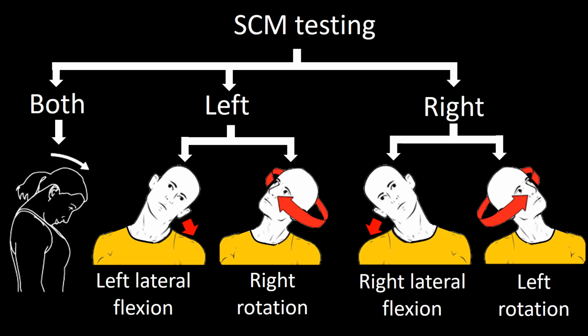The right sternocleidomastoid can be tested by right lateral neck flexion or using left head rotation, as it was done for the left sternocleidomastoid muscle before. This is first done by the patient without physician assistance, and a little later the same action should be done, now with the physician resisting the movement. These maneuvers will be further detailed in the next few frames.